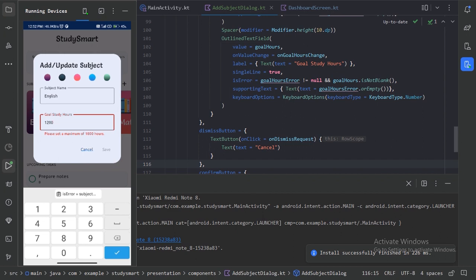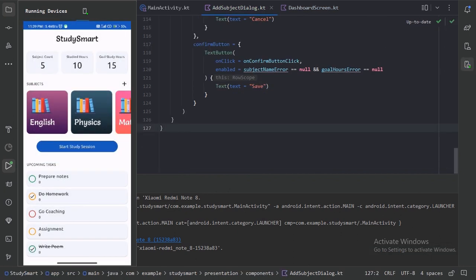And also let's delete this. Now if I try to type something which cannot be converted into a float value, then again it will show the error, something like a comma. So here we can see with this comma it is showing that invalid number. So we can see our error states in this add subject dialog box are working perfectly fine. And we can also see when there is no error, then our save text button will be enabled. So just click on this save icon.